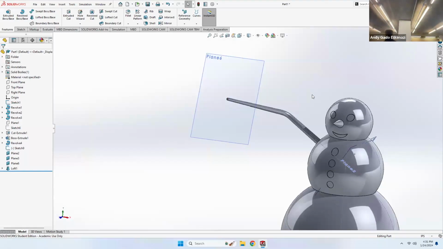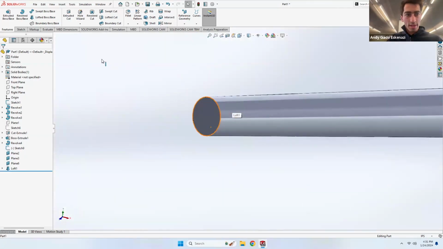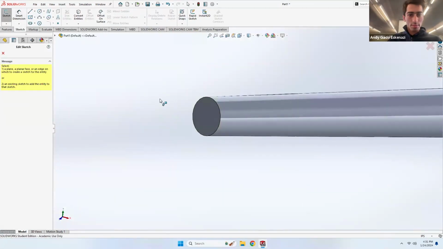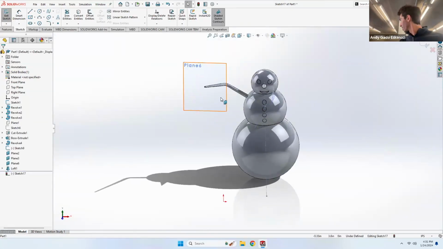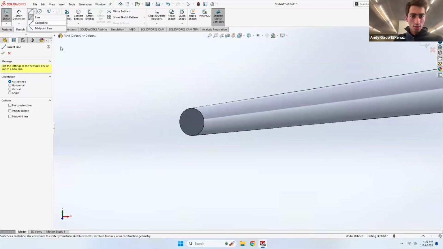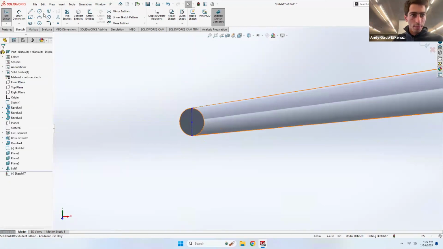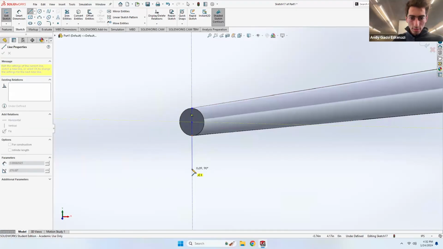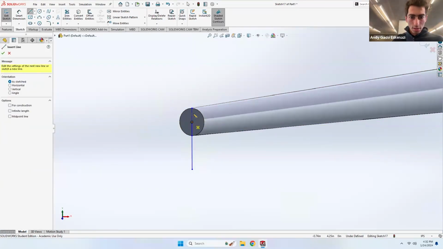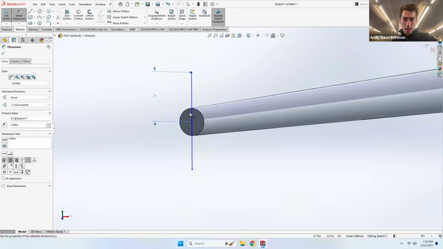Now, question. Oh, yeah. Okay, I'll do it. I guess I'll do it on this one as well. So to draw the ball, just make a sketch here on that face, and then you do a center line that goes again like this. 0.09.